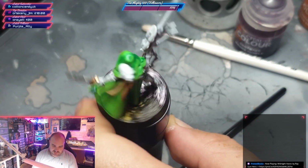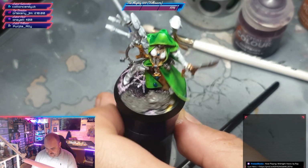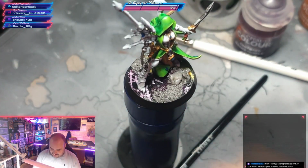I do like this holder. It's nice for being able to just rotate it with your finger so you can get to different areas.